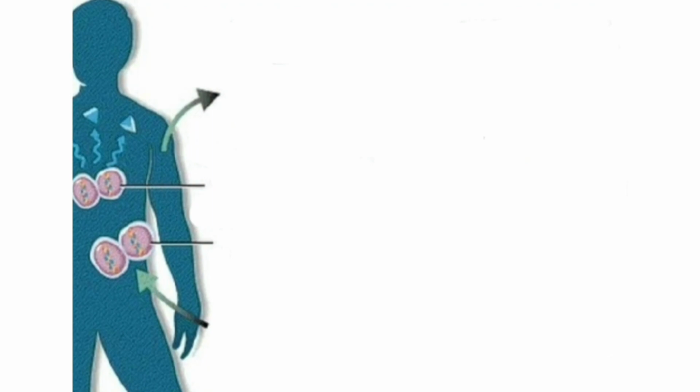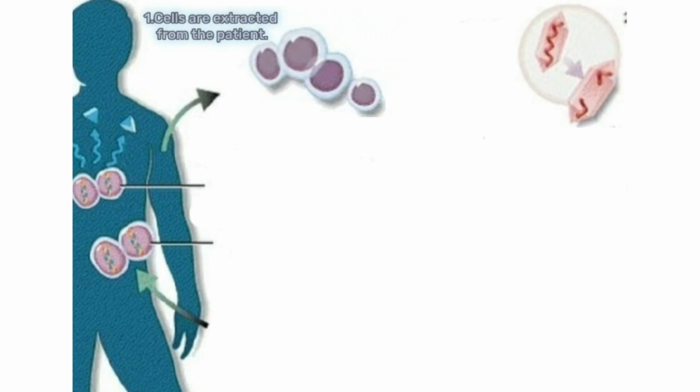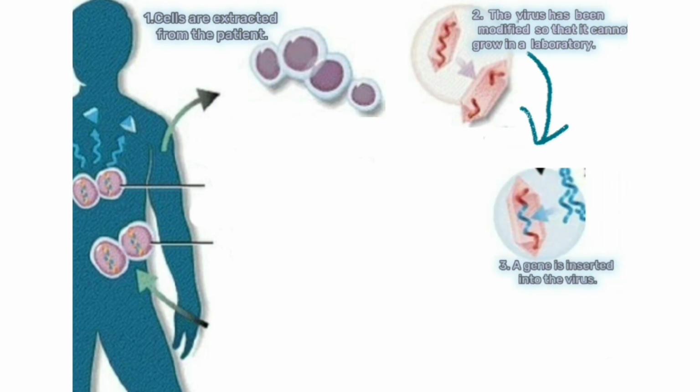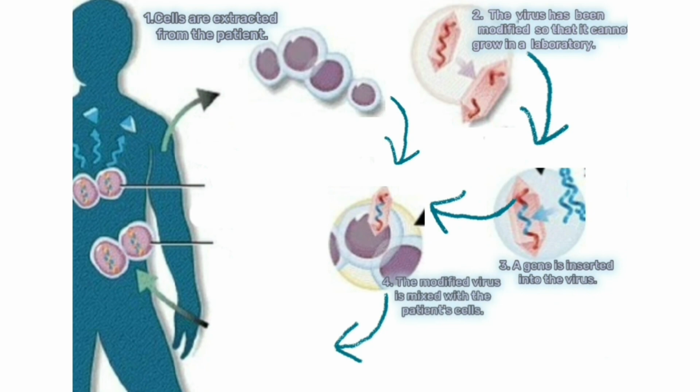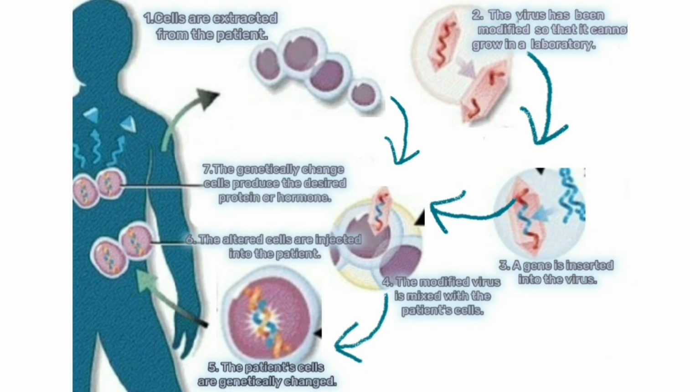Process of gene therapy. The process of gene therapy involves several steps. First, the therapeutic gene is delivered to the patient's cells using the chosen delivery method. Once the therapeutic gene is inside the cell, it is integrated into the patient's DNA. The integrated gene can then produce the desired protein, which can correct the genetic defect. The correction of the genetic defect can lead to the alleviation of the patient's symptoms and potentially cure the disease.